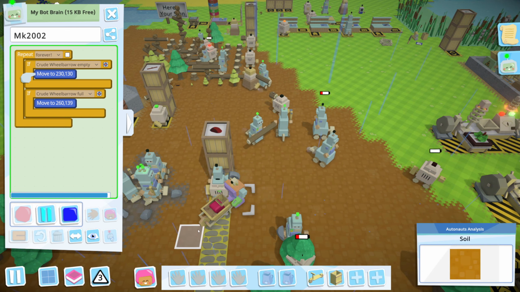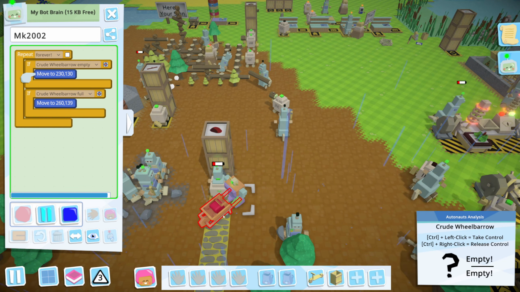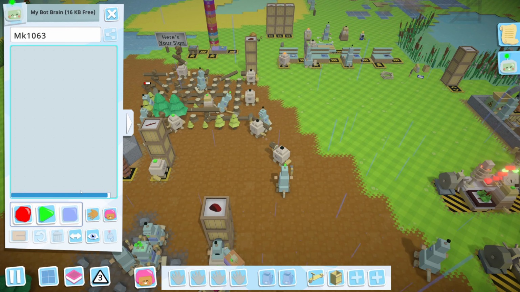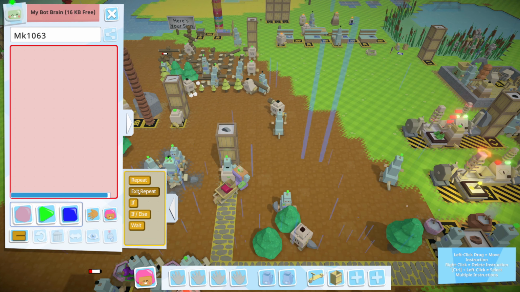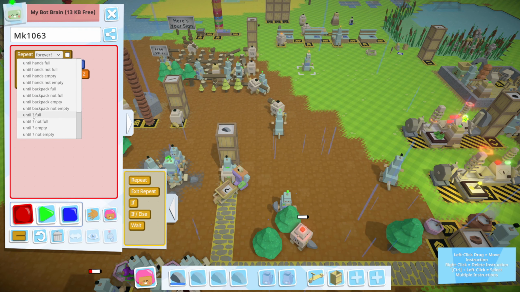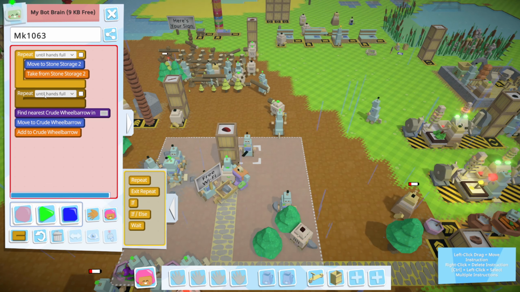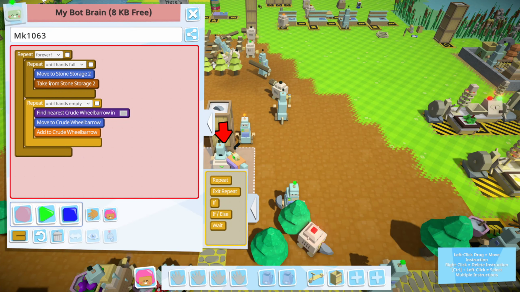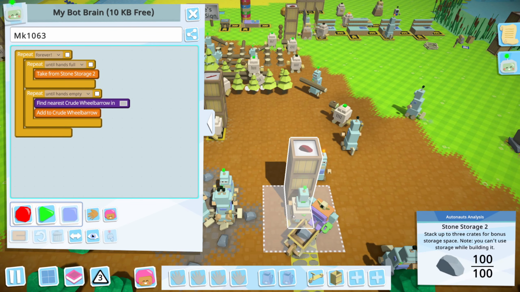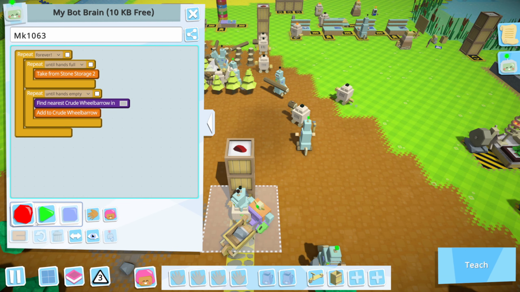Alright, so his wheelbarrow is empty. So he's just kind of freaking out and constantly going there. Then I need another bot. I'll use this guy for now. I need you to pick up stones until your hands are full. Drop stones in the wheelbarrow until your hands are empty. And I want him to not move. Which means I need him to make sure that he's at my spot. So come to me and go.